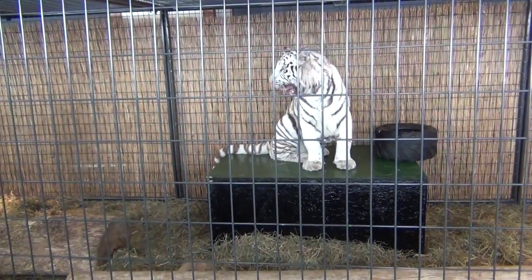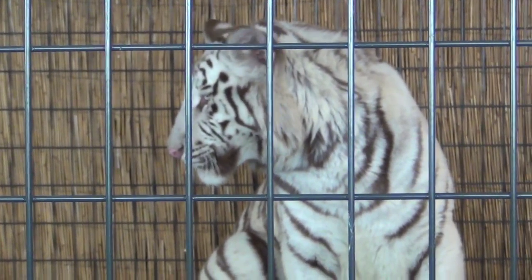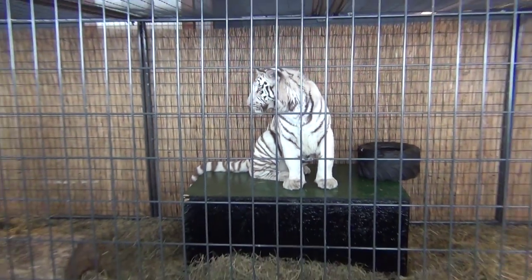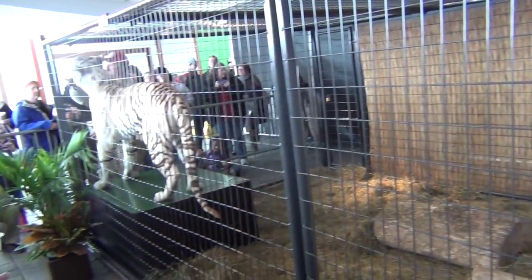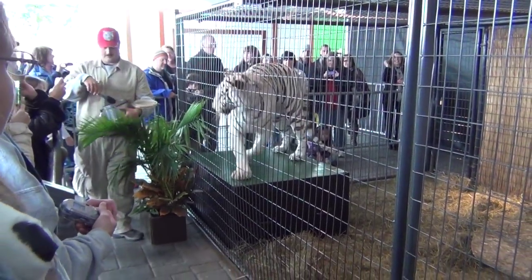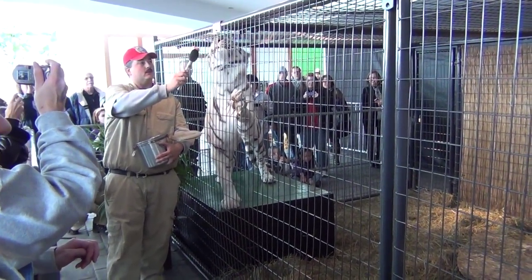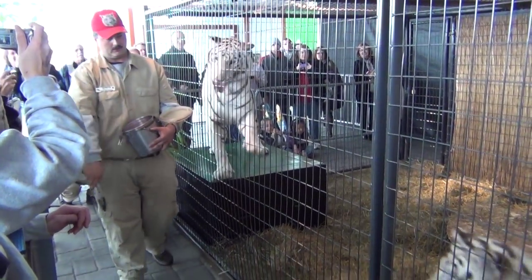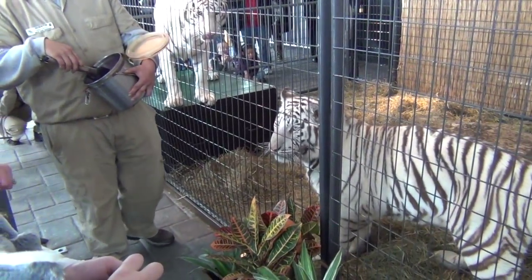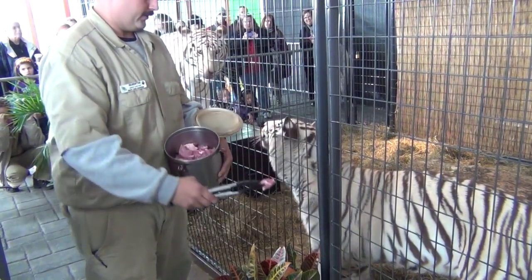She likes pork — she really does. Pork, turkey, any kind of poultry is one of their favorites. They do like raw red meat. You would think they need red meat all the time, and in the wild that's true. But today's processed poultry and red meat has a lot of vitamin A in it. Vitamin A is really good for you and me, but tigers don't tolerate vitamin A too well. So our nutritionists will regulate it for them.